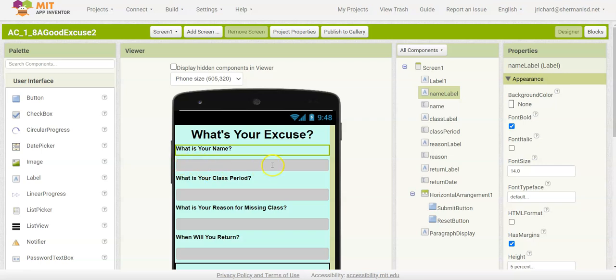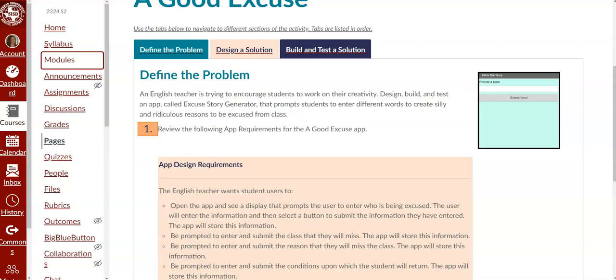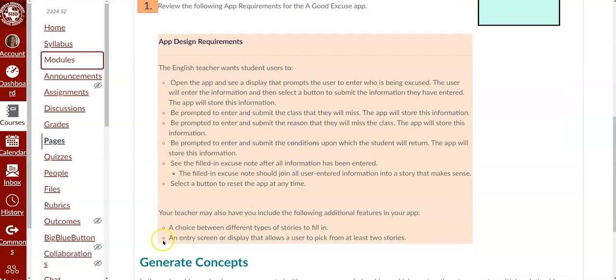Like first and last name, or write out the name of your period and so on. That might help you to make your paragraph make a little bit more sense. Okay, now the final thing you're going to need to do is where it talks about the entry screen or display that allows the user to pick from at least 2 stories, and we'll do that on another video.